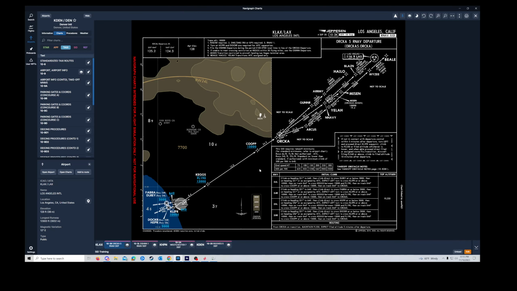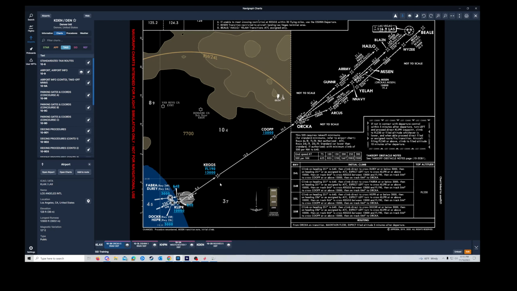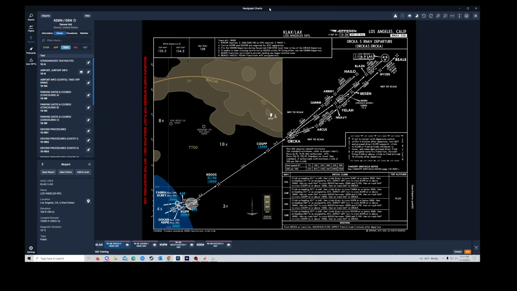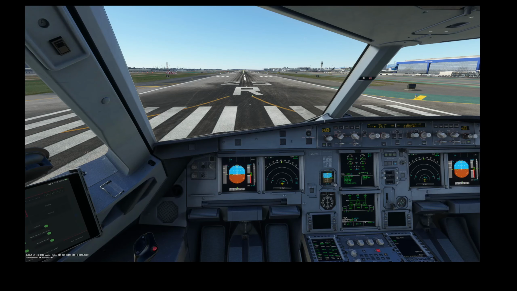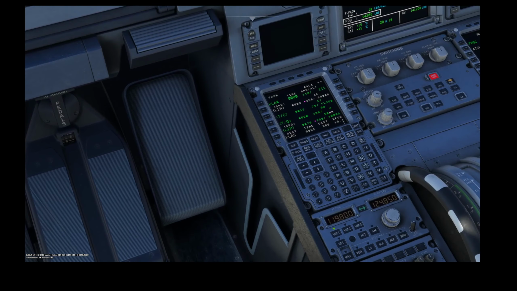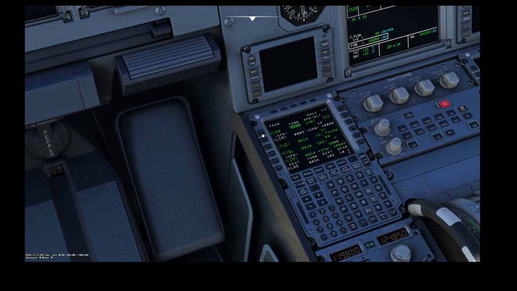We're going to fly the Orca 5 real quick, just as a demonstration here. So I'm already set up here. I'm in Phoenix. I'm on runway 25 right. So just a real quick demo of how I'm setting up my MCDU. I'm going to click on my departure airport. Click departure. We're departing 25 right. We're going to be on the Orca 5. And we're just going to Las Vegas, so we're flying the Meisen transition. And I'm going to insert that.